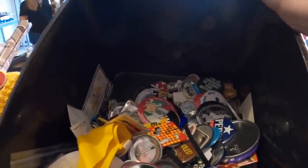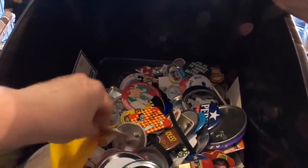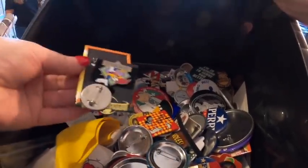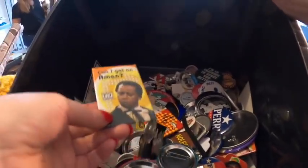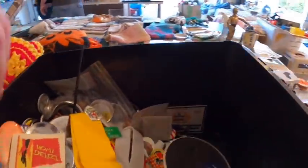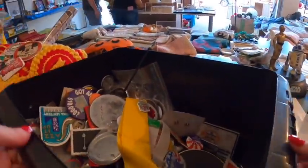Can I give you $20 for your tub of buttons? What? I said, can I give you $20 for your tub of buttons? For which one button? For the tub of them. Oh, the tub? Oh, no. Okay. Sorry. That's okay. You got it. You don't ask, you don't know, right? I can make it easier on you.